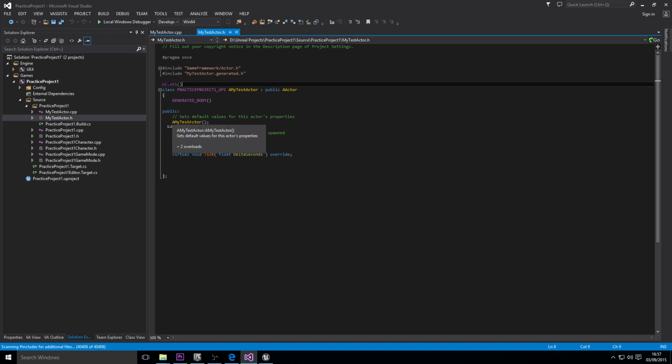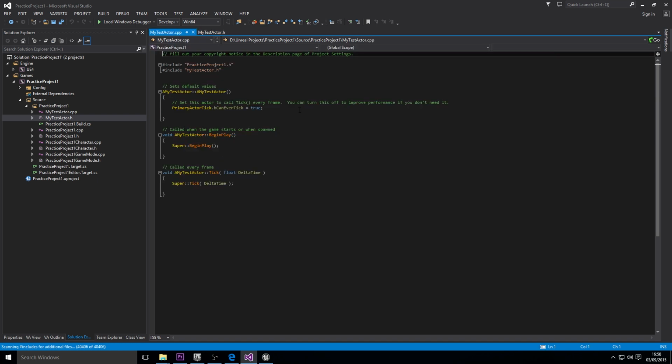So it creates a default constructor. It's got two methods, and the two methods are BeginPlay and Tick. To go into what each one of these does, these are obviously virtual functions. They've been overridden in this class. And what you should be looking for is in your implementation file, in the CPP file, most of the time when you're overriding an Unreal Engine method, you want to call into the class that you've inherited from. And that's declared as Super.